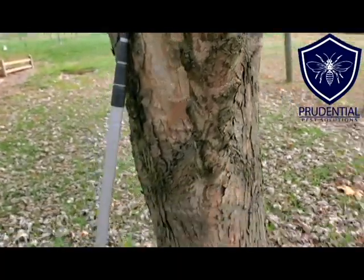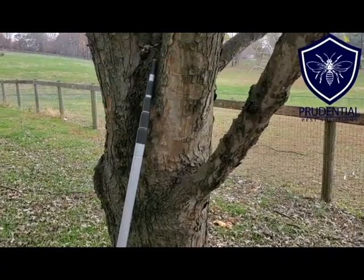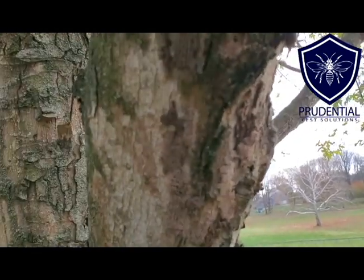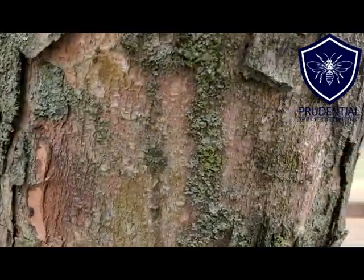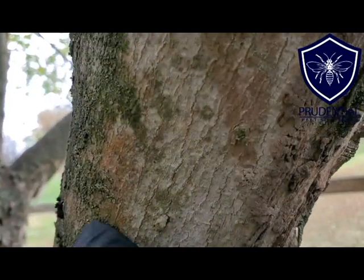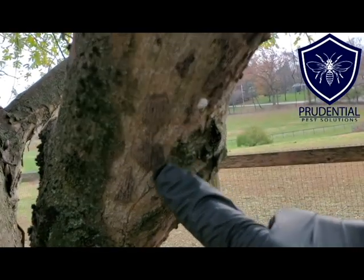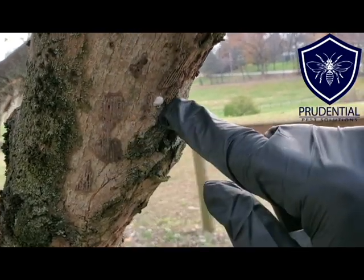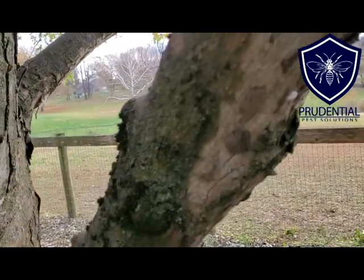On this maple here, if I zoom out, there are all kinds of different colors, algae growth, fungal growth, and other stuff. This is what the lanternfly eggs look like right here — these are brown, but sometimes they're gray. This green stuff is not lanternfly eggs. Even some of these white patches here — this is just discoloration on the bark, not lanternfly eggs. To give you an idea when they're all close together: this is just discoloration, these are actual lanternfly eggs, and this white one here is just moss, fungus, or whatever growing on top.